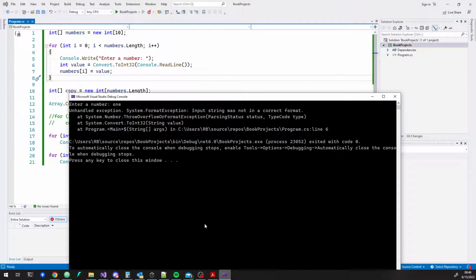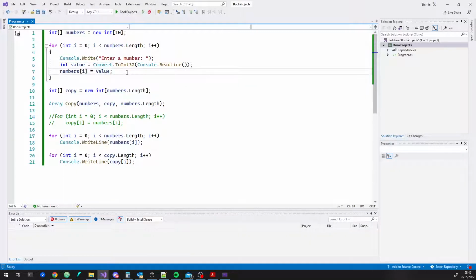So I do want to call out that in the early parts of the book, we simply do not have the tools to handle all possible bad inputs. As a general rule, as a programmer, you should handle bad inputs. But in the early stages of this book, as you're learning how C# works, your focus should be on how do I do for loops? How do I use arrays? Not how do I handle every single possible error case? So my advice to new people at this point is keep your program simple.